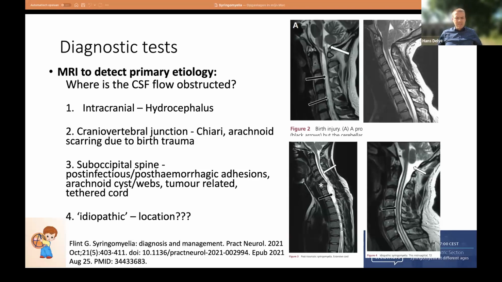And then there's the so-called idiopathic syringomyelia, which Dominic told us not to use as a term, and I think he's right, because it gets a little bit confusing, and when you read the literature, people tend to use it for different types of problems you can see in MRI. So in the idiopathic, there is clearly no clear etiology, and so you can try to define whether or not there is some location of CSF flow obstruction.